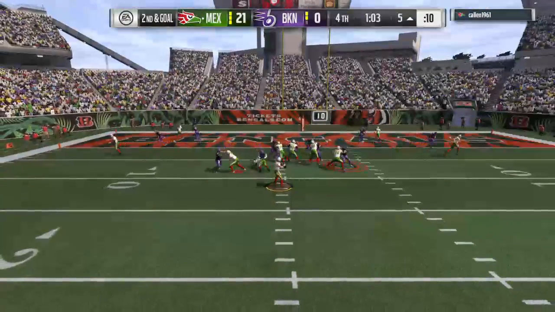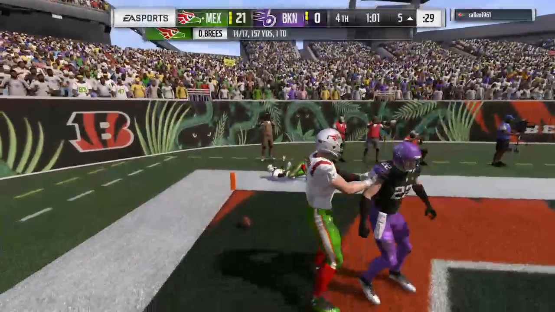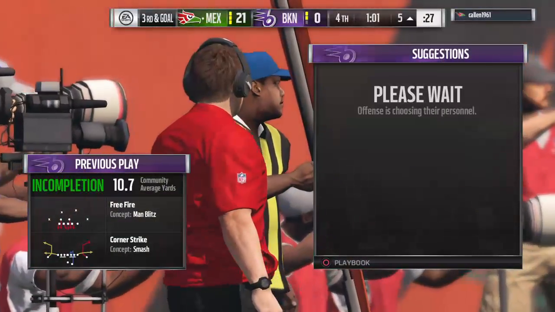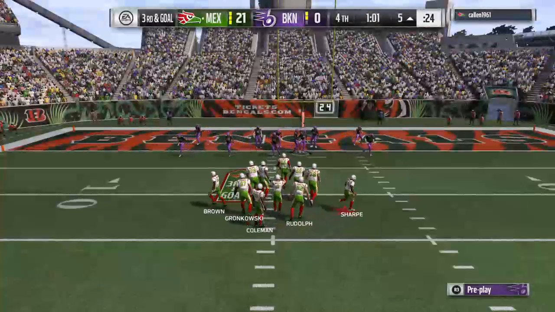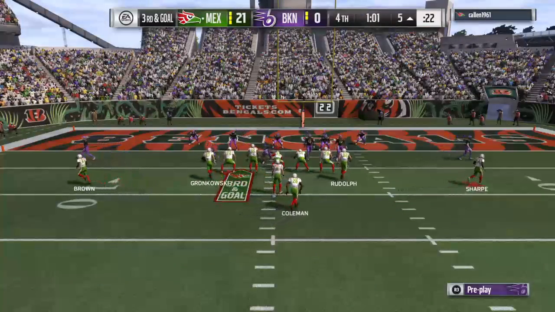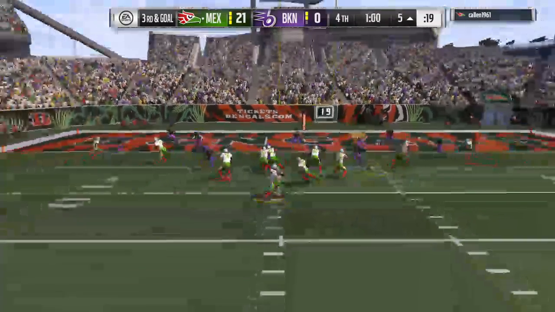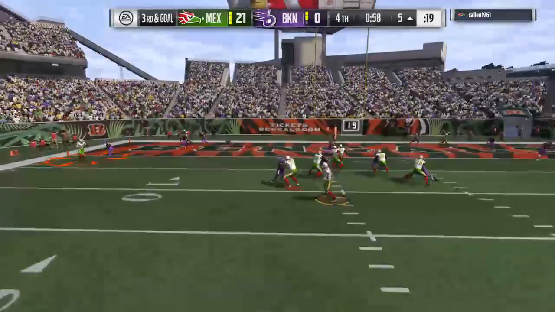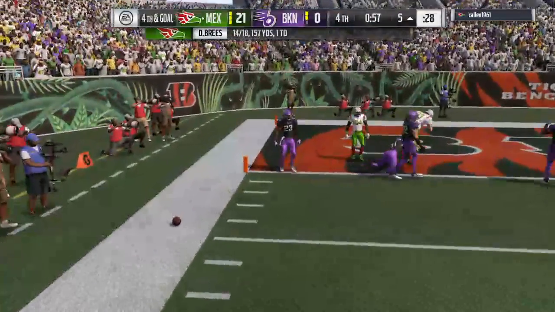On 2nd down, here's Brees. And his throw is incomplete. Antonio Brown, the intended receiver. And it'll bring up 3rd down. Brees now on 3rd and goal. And he couldn't hang on to it through the contact.